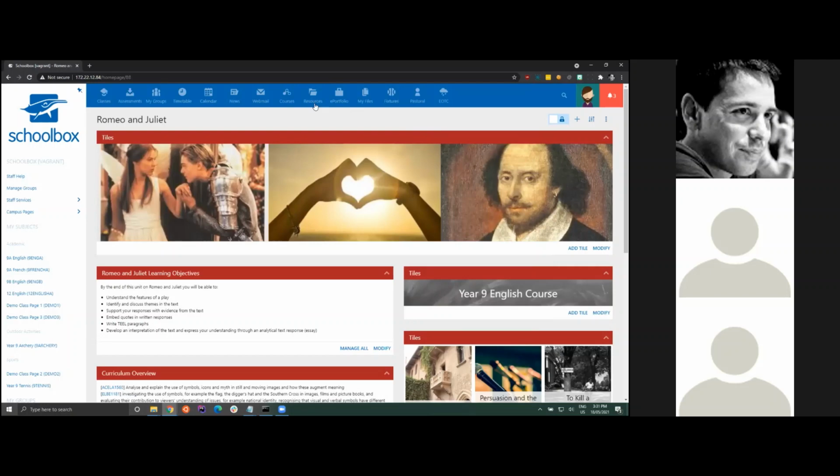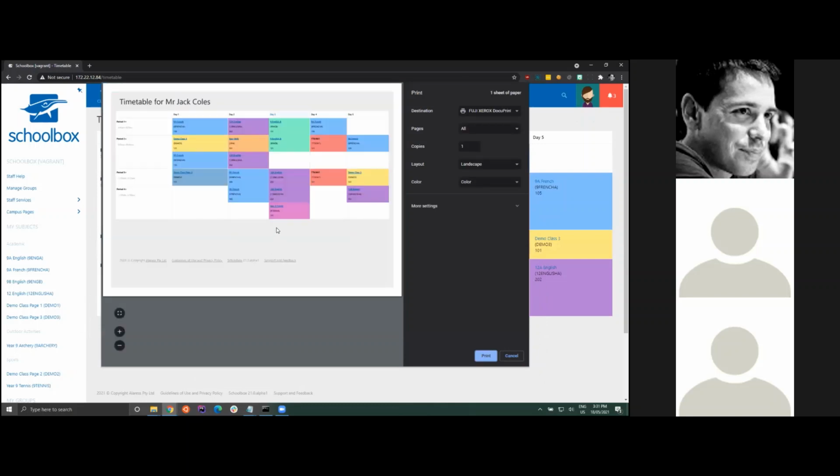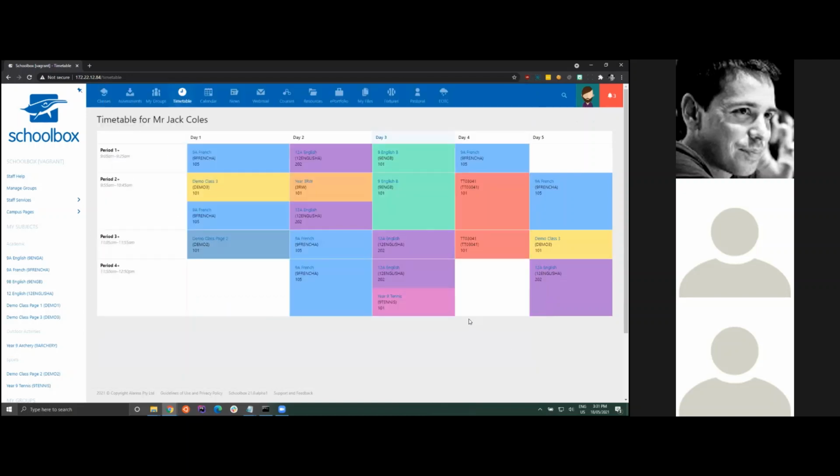So if I'm looking at, for example, my timetable, and I'm printing my timetable, that now comes through in full color as well. So you've got access to a lot more information around printing different pages. Try it out on lots of different pages. You should get a much better printing experience now that we've added color throughout the pages. Of course, the printer ink's probably not going to thank us, but hopefully that makes it a lot easier to see what's going on in a lot of these pages. And we know a lot of people are only printing to PDF anyway for a digital copy.